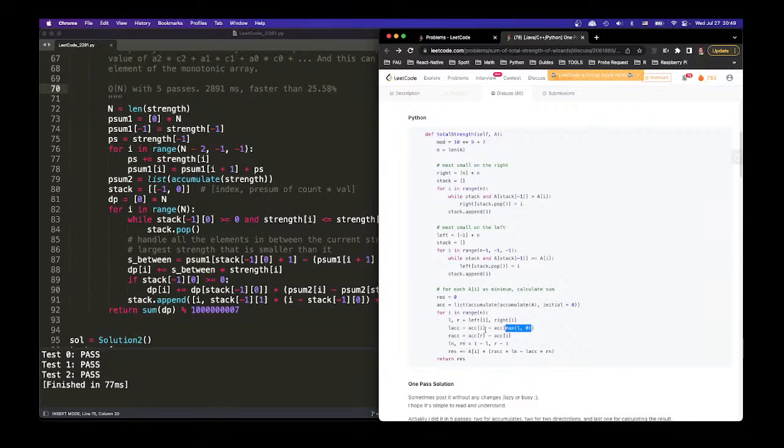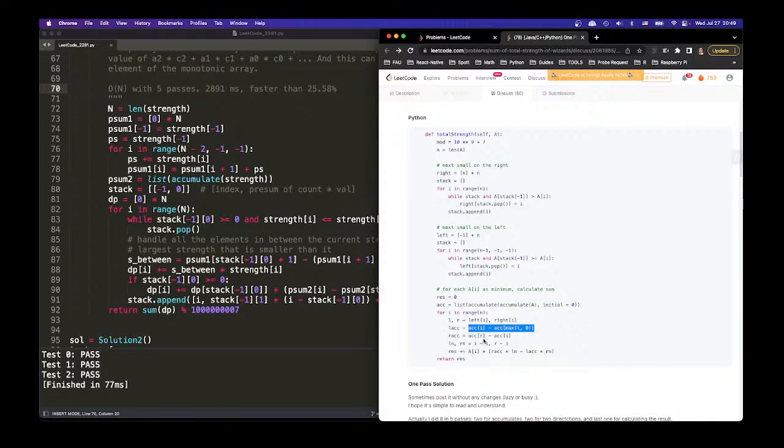Okay. And if we do this minus this, then I get 1, 3, 1, and then 1, 3, 1, 2. So what I get is from left all the way to this, and from left all the way to, based on how many we have. Okay, so left to this, so it's this plus this plus this. Okay, I have a mental image of what this one means. Now we do the right.